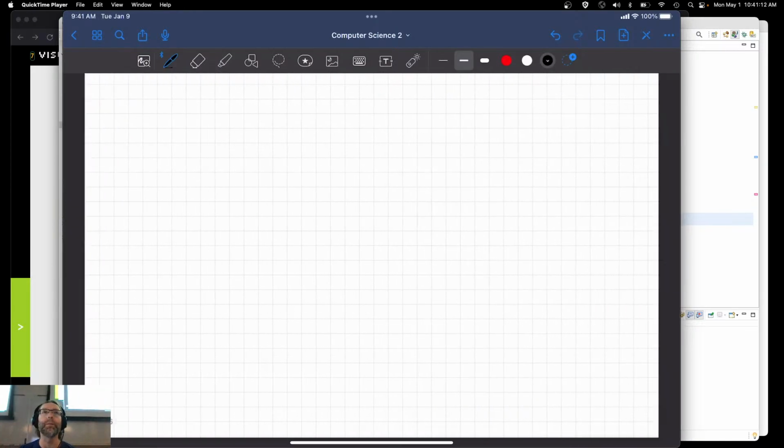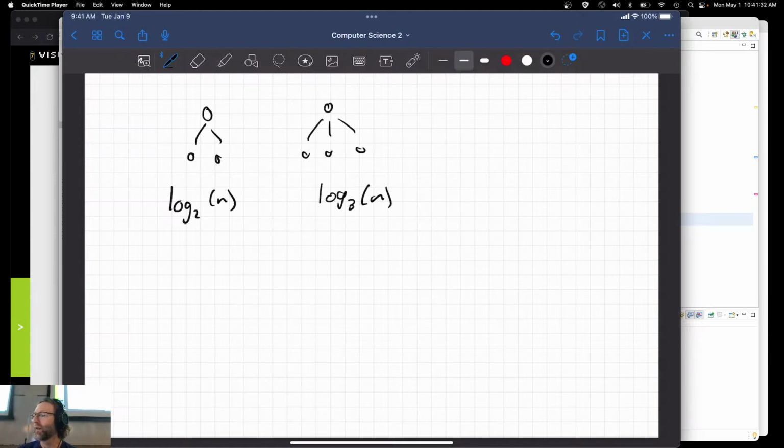Why are we only looking at binary trees? Why aren't we looking at ternary trees, right? What about binary trees is different than ternary trees? Everything over here ends up being log base 2 of n. What about everything over here? Just predict what you think it might be. Log base 3 of n.